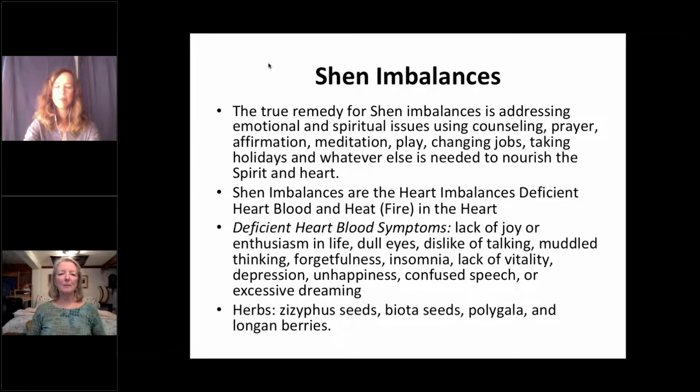And deficient heart blood, we're going to have some deficient blood symptoms. You might have dizziness, blurry vision, but you're going to have them mainly as they show in the heart. And we'll really get into this more on Thursday. So just read them there. The heat, well, and those are herbs that really help it. The longanberries I mentioned before, really good for all that talking. You'll see that talking and the tongue correspond to the heart. And biota seeds, polygala, ziziphus seeds, so forth.